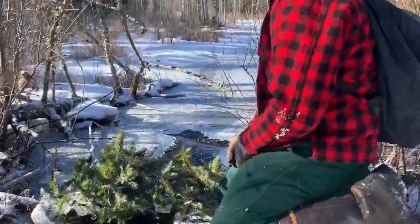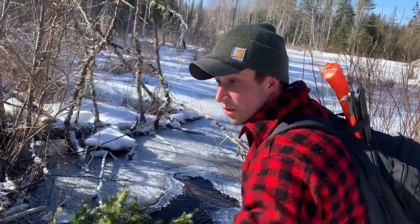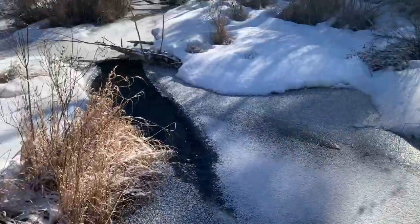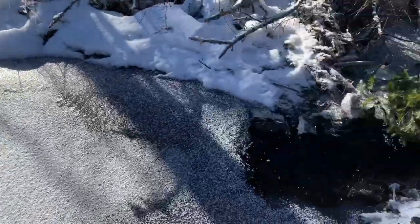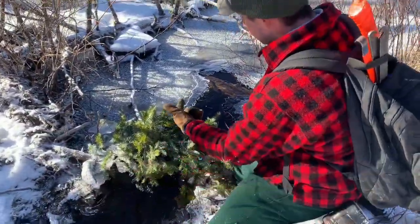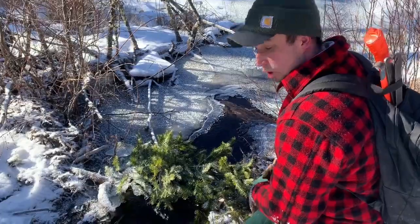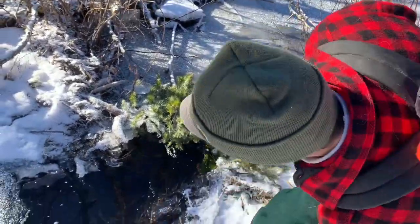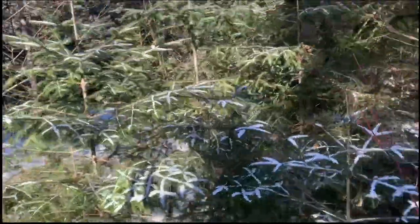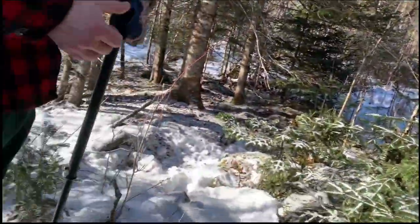This is a pretty sweet set for an otter. You know, everything's frozen up. If they want to get into this pond to hunt little fish, they've got to go through the entrance or the exit of running water. And so the idea is that if an otter's coming down this flowage, they're going to shoot right down here, and we've got a 280 blocking the run. On to the next. You have to trim some out of all these.